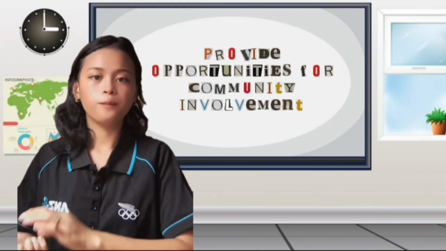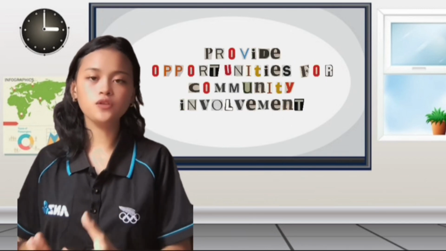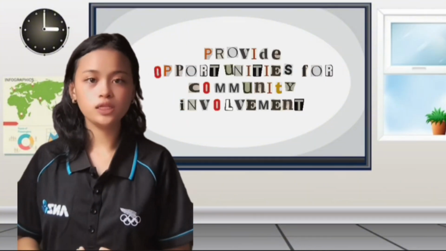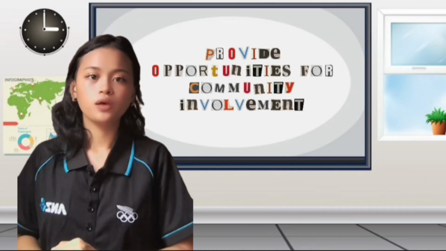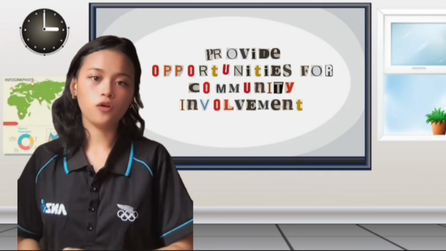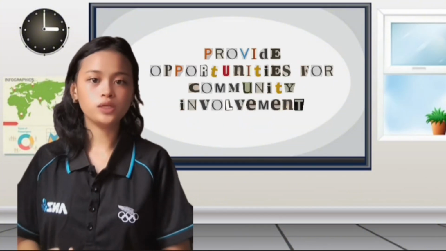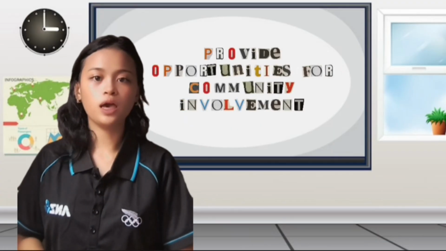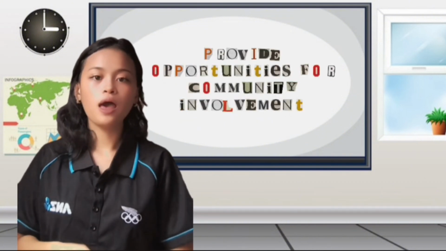Next is provide opportunities for community involvement. Active participation in community service and volunteer activities can instill a sense of social responsibility and civic engagement. By contributing to the well-being of their communities, young people learn the importance of empathy, compassion, and collective action. This could involve volunteering at the local food bank, participating in environmental cleanup efforts, or mentoring younger children.